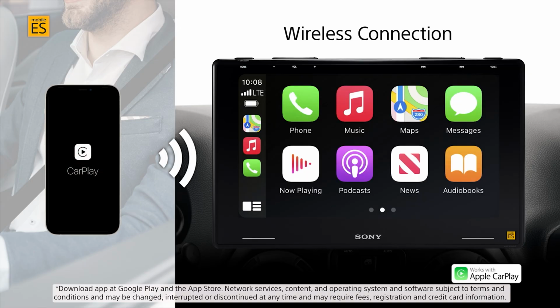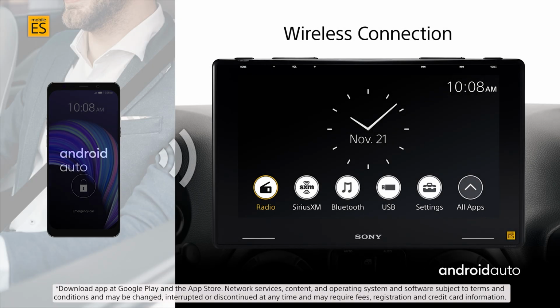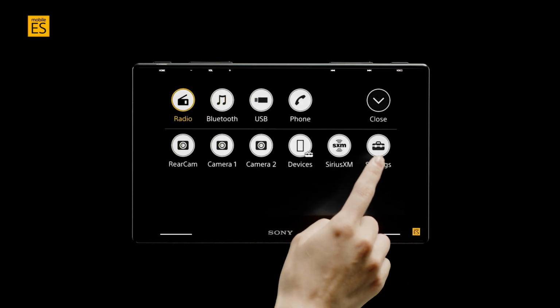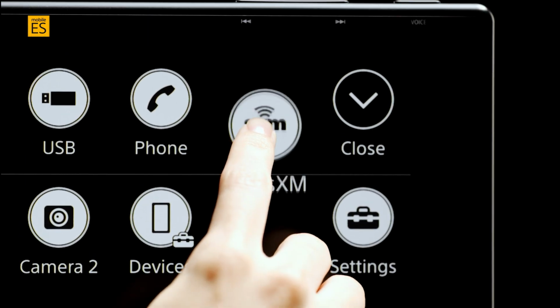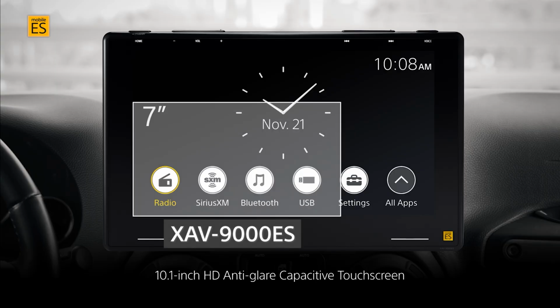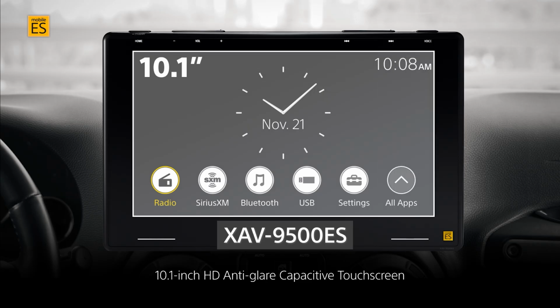They support wireless Apple CarPlay and Android Auto for easy app use from your advanced smartphone, iData Link Maestro compatibility to get a feature-rich integration in your compatible vehicle, and an easy-to-use familiar Sony user interface presented on an HD quality screen, 7-inch in the XAV-9000ES and 10.1-inch in the XAV-9500ES. There's also 5-volt RCA outputs to allow for system expansion through Sony Mobile ES amplifiers and speakers that are also fully high-res audio capable.